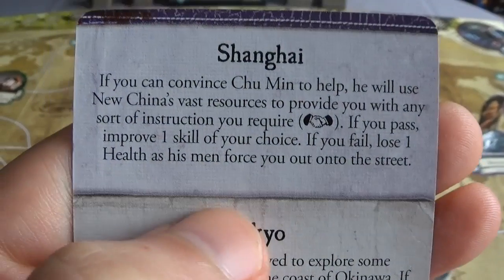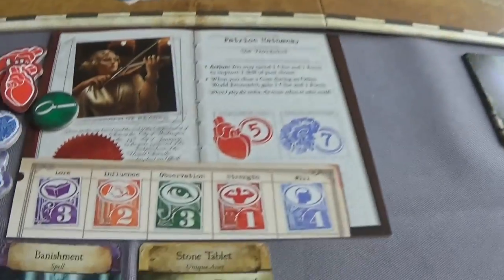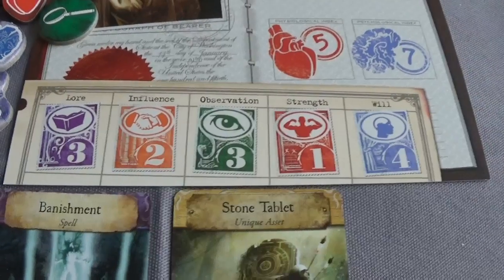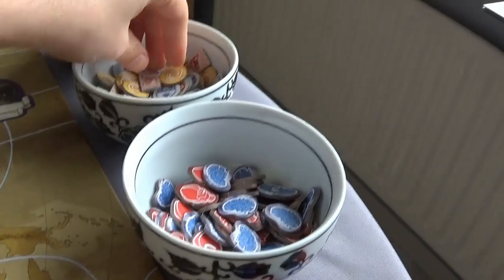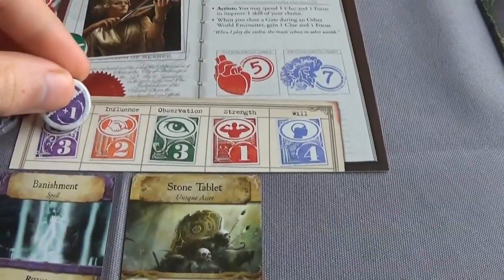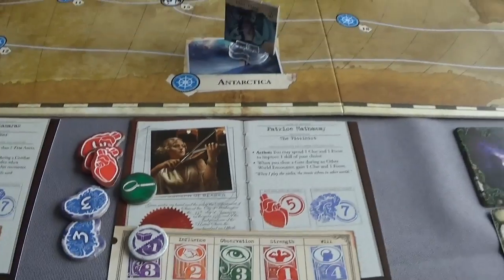Okay, so it's even we can choose which skill to improve. That's a difficult one. I think I still will go for the lore. So that should be somewhere in there. There it is. So we improve lore by 1. We have 4 lore now.